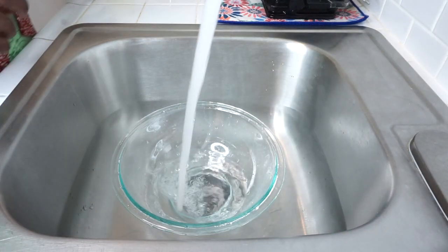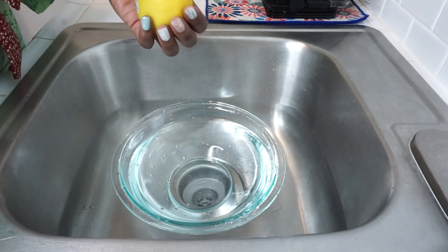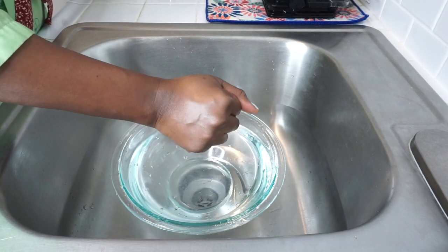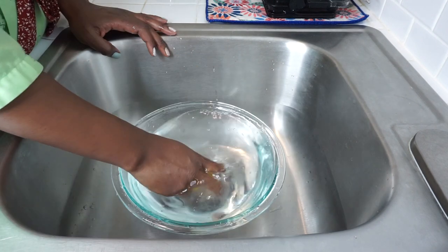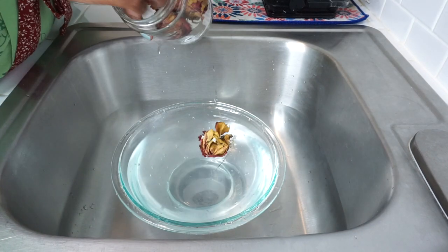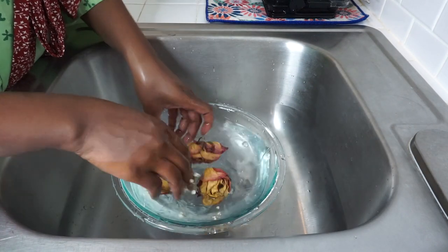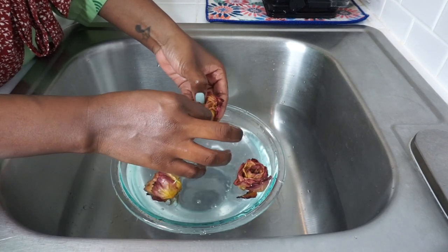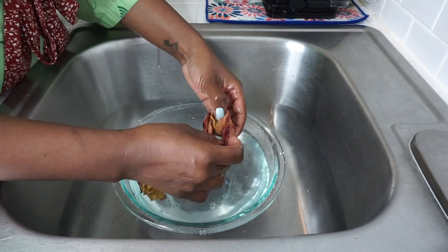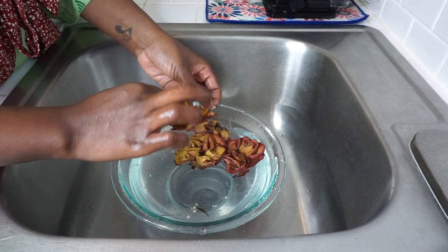Now I'm using cold water, vinegar, and lemon to create a cleaning agent or a cleaning disinfectant for my roses. And I'm just getting every bit of this lemon juice that I possibly can. Now I'm adding the roses to the water, and what I'm gonna do is pull apart the rose petals until I get to the core so that I can clean every bit of the rose petals that's going to be touching my skin and being very close to my body parts. You know what I mean?